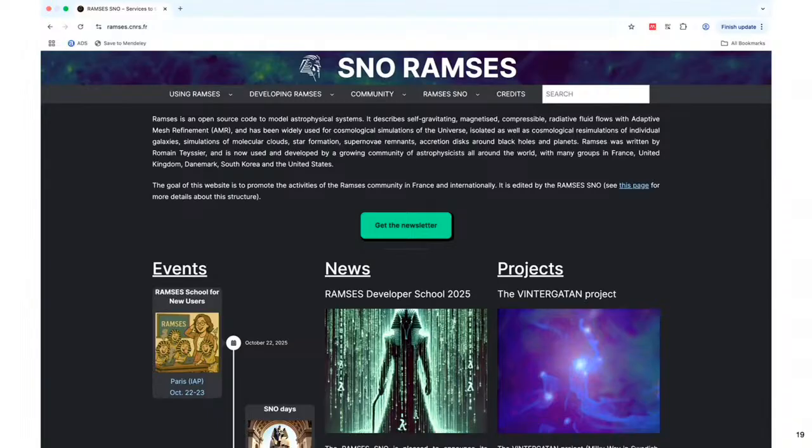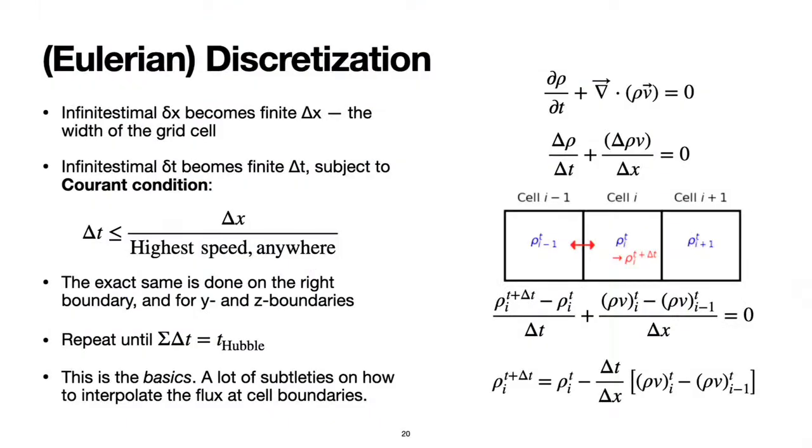As a result of that, there is a lot of structure around the Ramses code. You can download a pretty sophisticated version of the code and also a tutorial for using the code for all kinds of different simulations, for example galaxy merger simulations and cosmological simulations. So I recommend, if you're interested, that you go to the Ramses website and try it out. You can try it out on your laptop.